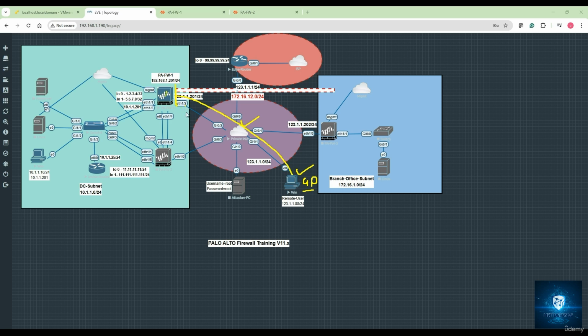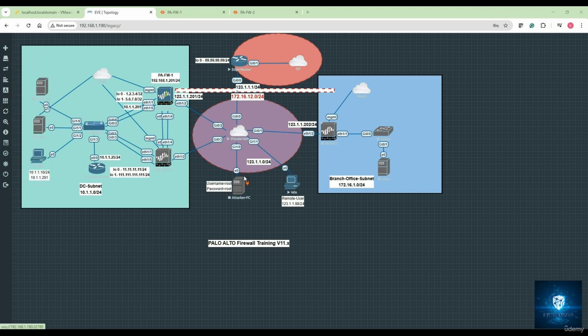And once the firewall authenticates this particular user, then based on the security policy, he will be authorized to access the right or authorized resources. That's the whole idea, the whole intention of doing this particular lab. Before that, let's note down some key points regarding Remote Access VPNs, and then we will configure the same in this environment.